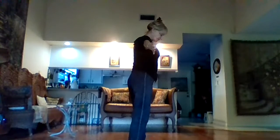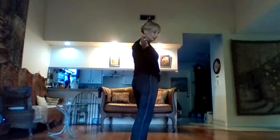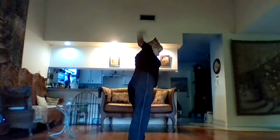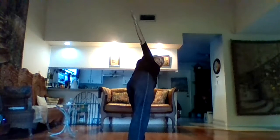forward, and the left one faces the back of the room. Same thing on the left side for triangle. Stretching forward as far as you can go. Getting this torso over the knee almost. Press forward, and then one hand comes down and the other goes up.